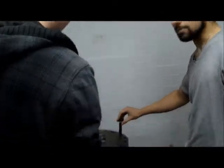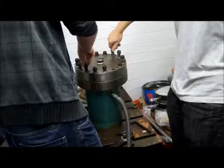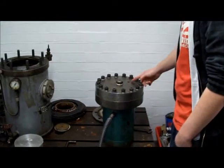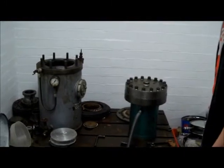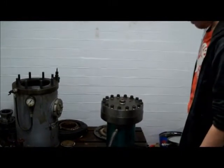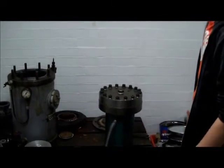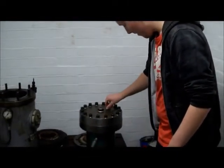Adam and Morgan are going to screw the tank top down. Morgan is going to pump the surplus air out through the bleed hole. Morgan, start pumping again to get the surplus air out — it comes out. Adam is now going to seal the bleed hole with the bleed screw.